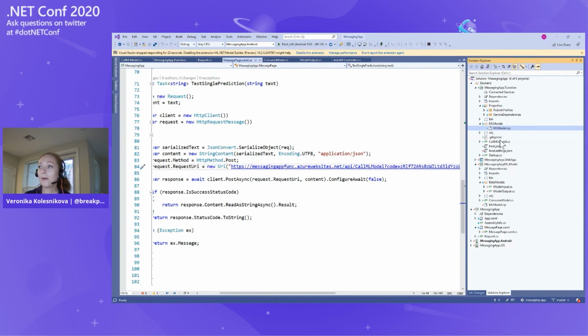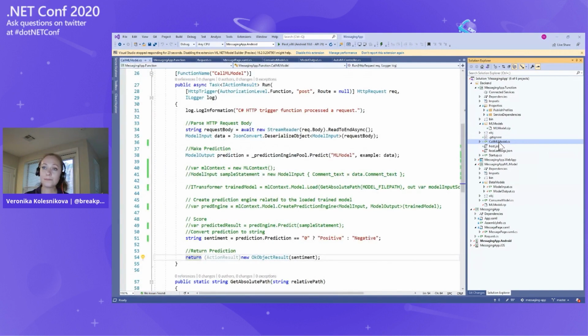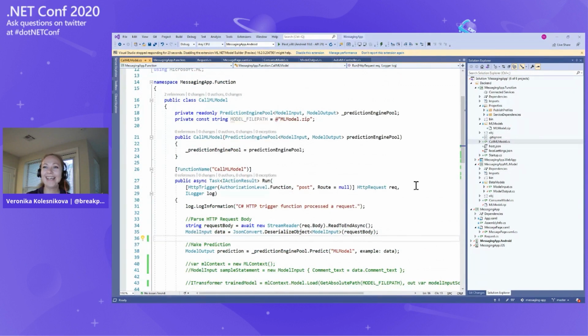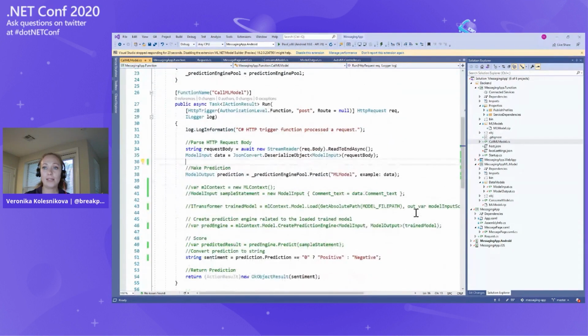But what I have in my Azure function, I have a lot of stuff here. It is actually not that scary because there are just several ways to access that model. You can see I have HTTP trigger here. It works with post. And then what I am actually connecting to is the model project that I have there. So that's the dependency. So I can access that class model input and model output. And those are for interacting with the model.